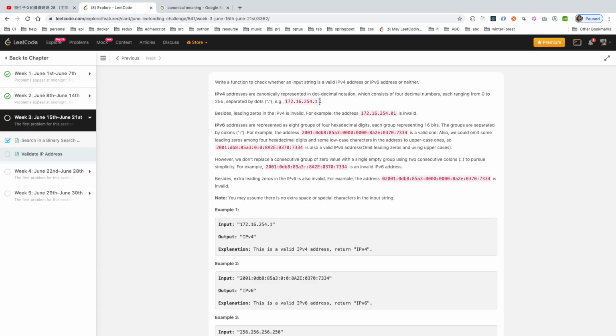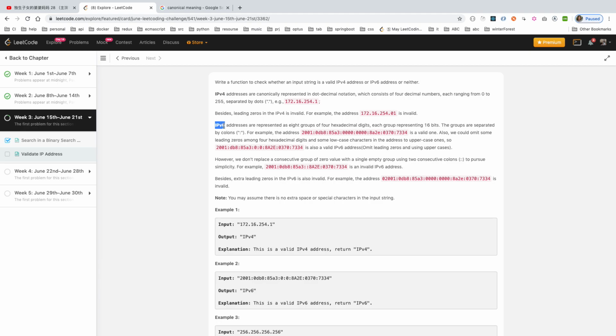The second rule is the length of each part cannot be larger than 3 digits, and if the length is larger than 2 digits, the first digit cannot be 0. The third thing we validate is each part can only be digits, and the value should be between 0 and 255. So this is the rule for validating IP version 4.